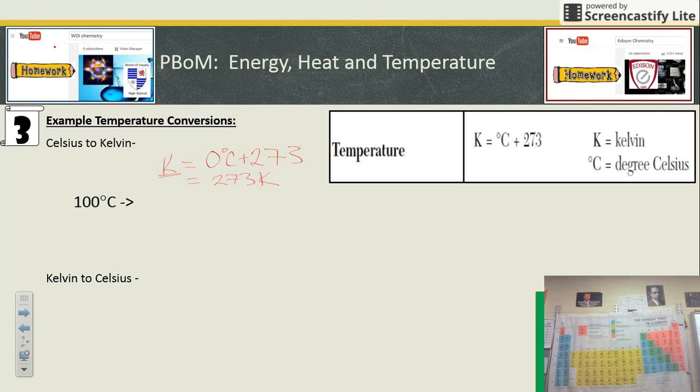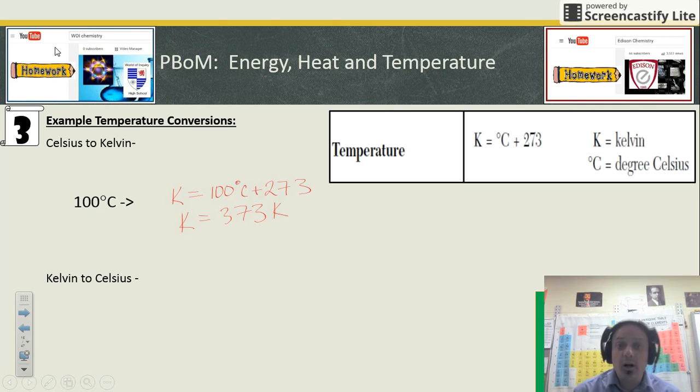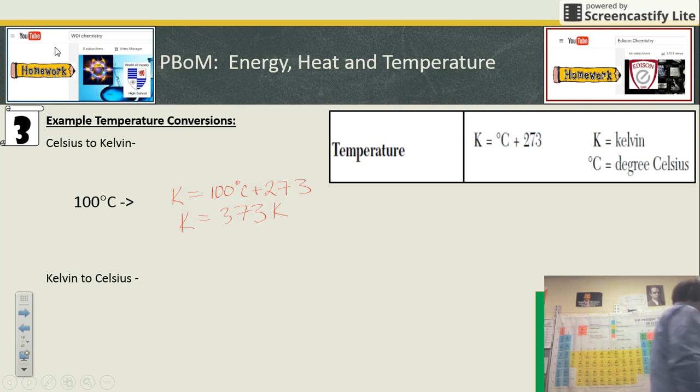Let's check out our next one. 100 Celsius. Well, this time we'll use the same equation, same plug and chug. Kelvin equals 100 Celsius plus 273. Well, that means the Kelvin equals 373 Kelvin. And this is a good point to make the point that 1 Kelvin degree is the same size as a Celsius degree. They just start at different points on the scale. So the size of a degree in Kelvin and Celsius is the same, but they start at different points, which is why there's no negative temperatures for Kelvin. Very useful thing when we do our heat calculations later on in life.